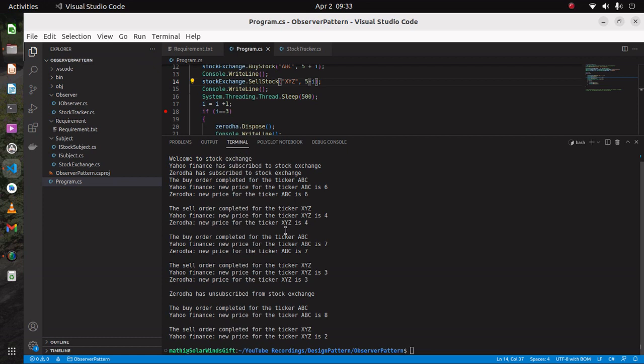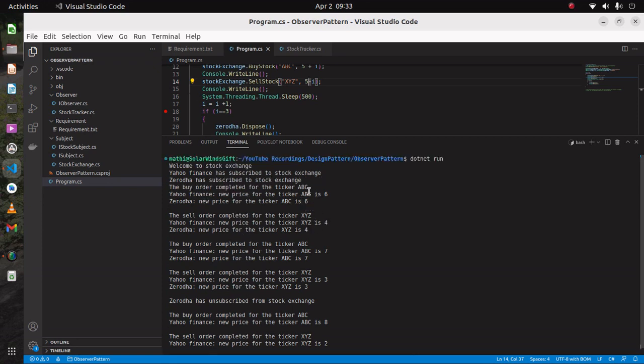When the sell order is completed for XYZ, Yahoo Finance and Zerodha both display the current price for XYZ. Initially the value was 5, now it got decremented to 4. Similarly, ABC, the initial value was 5, now it is 6.